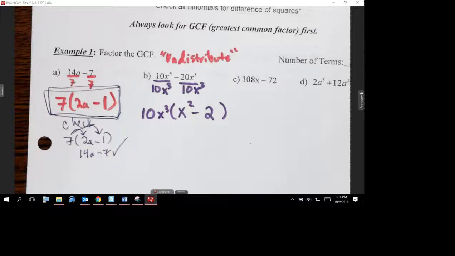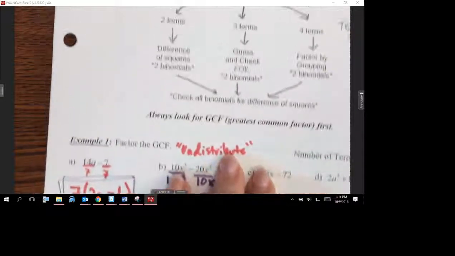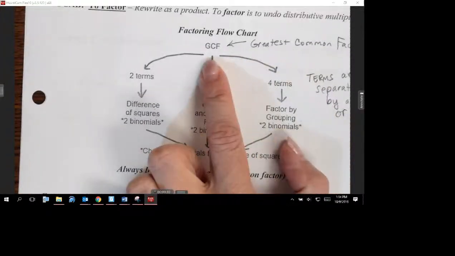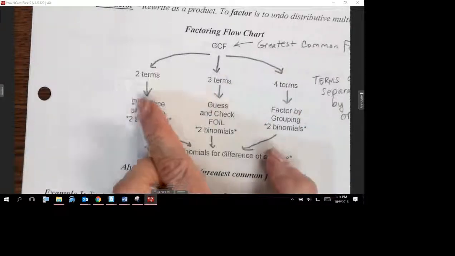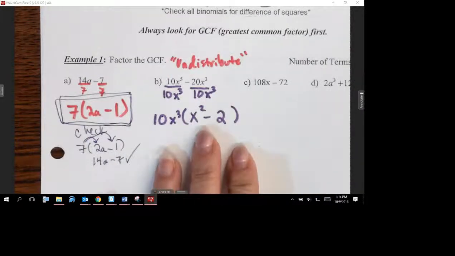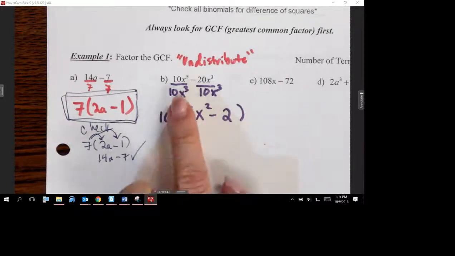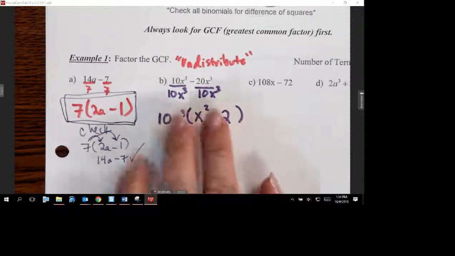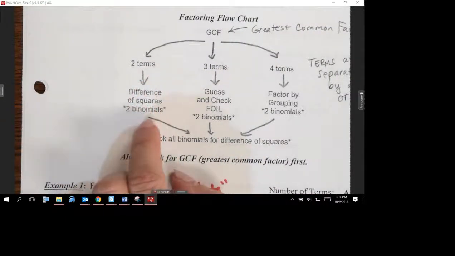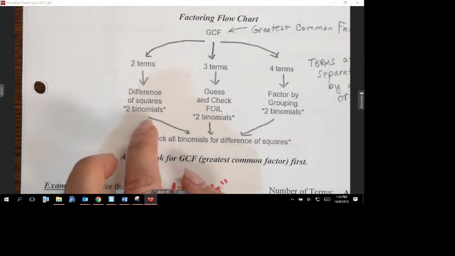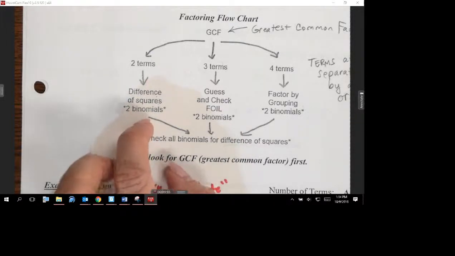There is another rule that I ignored on the first one, but I'm going to go over right now. After you do GCF, then you have to see how many terms are left. How many terms are left for this one? Inside. 2. So the GCF doesn't count as a term, it's just on the inside. So since it's 2 terms, we go here and we do something called difference of squares, which I haven't taught you how to do, so this one won't have it, but I'll start telling you what to think about.